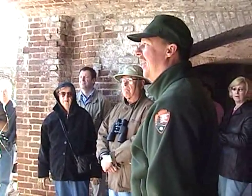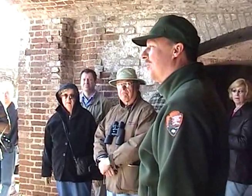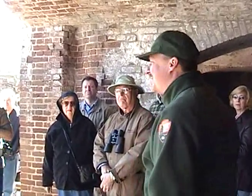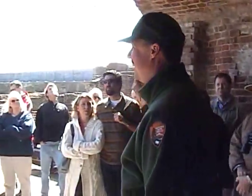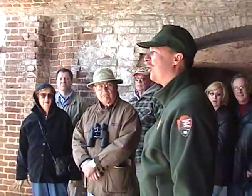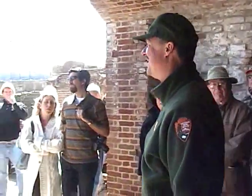Okay? Now, as it's collapsing downward, it's covering up the bottom portion. So what we're in now is original. It got covered up by all the upper part collapsing downward. And here's the key to the Confederate Army holding this fort, holding this island while it's getting knocked down around them. The bottom gun rooms are getting buried intact, so all these bottom gun rooms turn into the perfect bomb shelters and tunnel systems for the Confederate Army holding this island. And they're going to hold it. They're not going to give it up. They're going to fight to the last man.